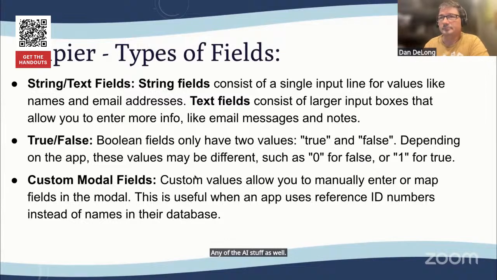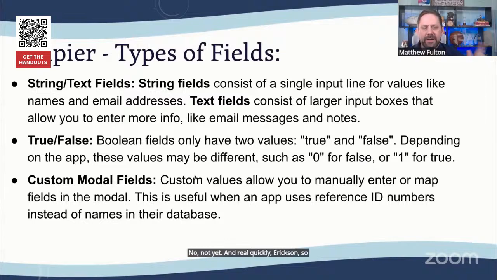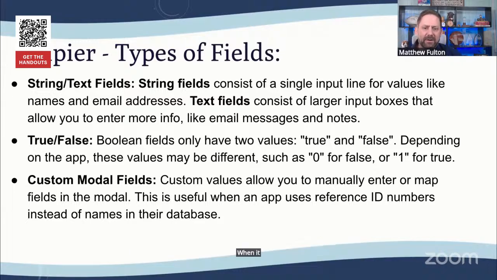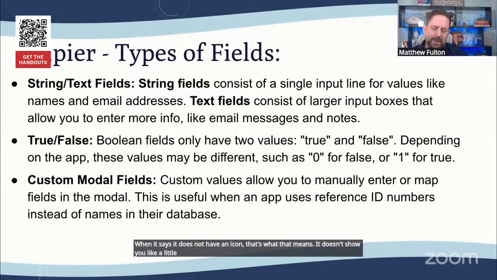And real quickly, Erickson, what does "does not have an icon" mean? A lot of these, they've created custom little icons so they're easier to spot and know what part of it you're using. When it says it does not have an icon, that's what that means. It doesn't show you a little icon on the side. It's not pronounced by that icon.